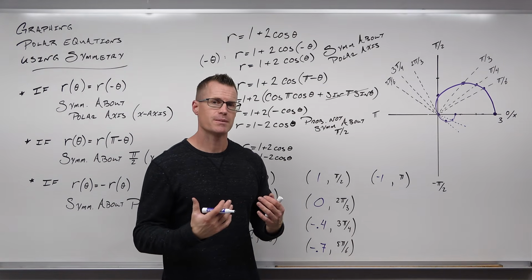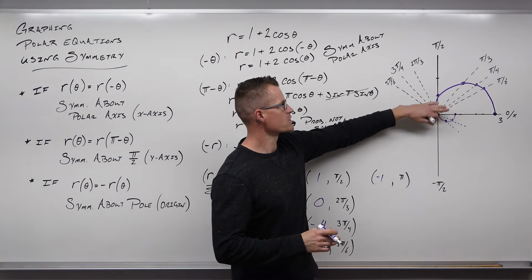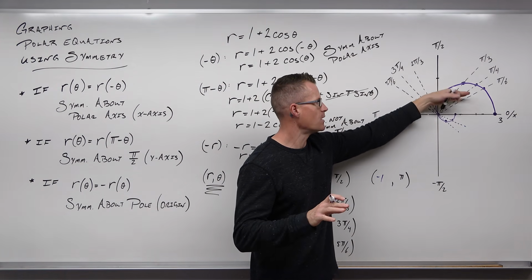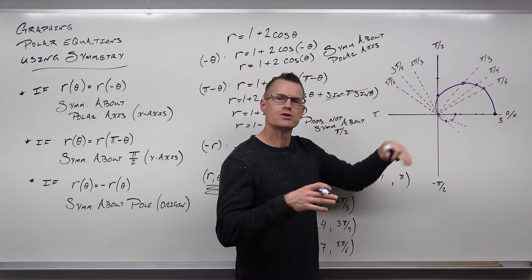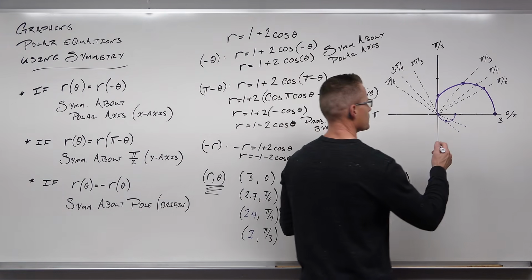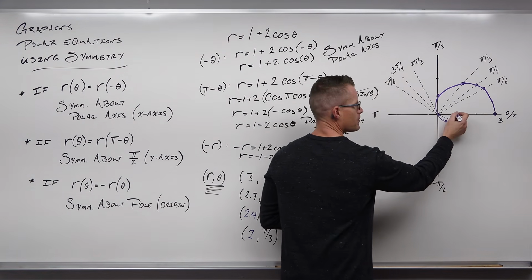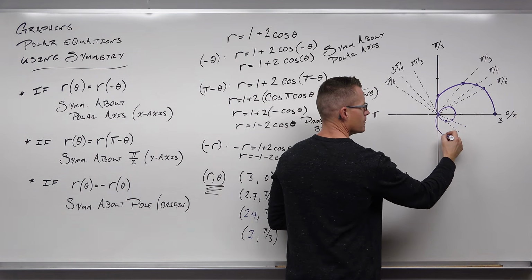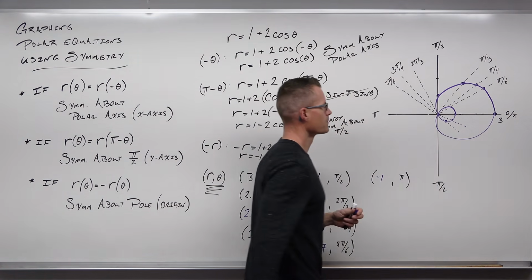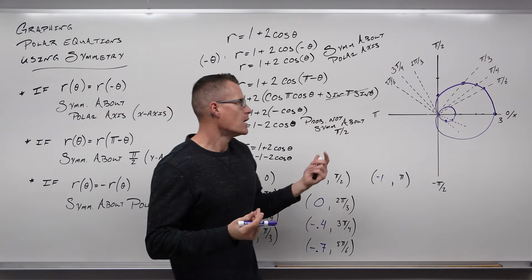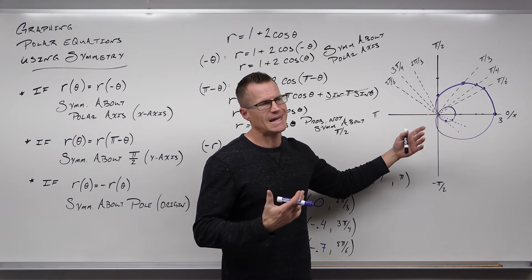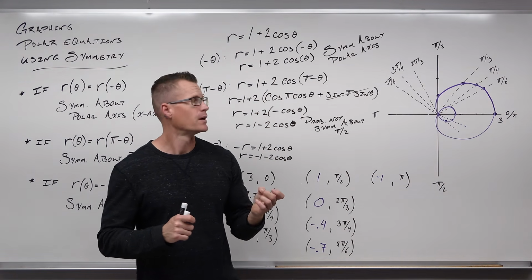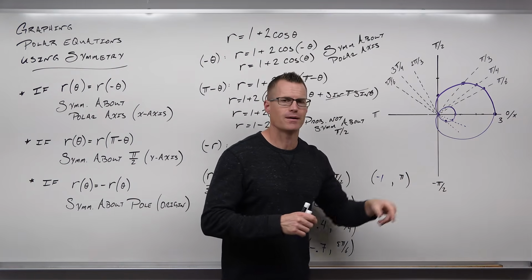But then we're going to use our symmetry. Our symmetry says, remember, we're symmetric about this axis, but in both cases, the stuff above goes below, the stuff below goes above. So we're just going to mirror image this thing. I've done my best to mirror image that. Of course, you could plug in the values, but it can get a little confusing. What this is called is a limaçon with an inner loop. So that's the inner loop that we have right there. I'm hoping it makes sense.